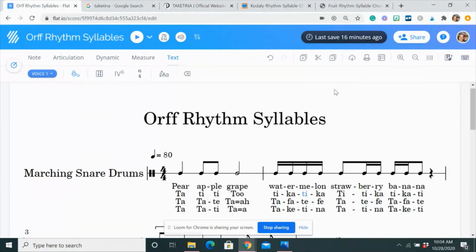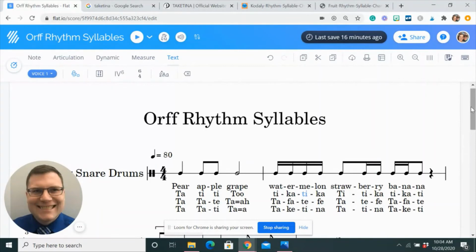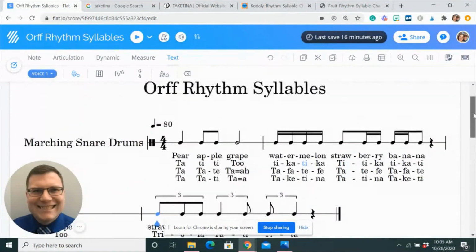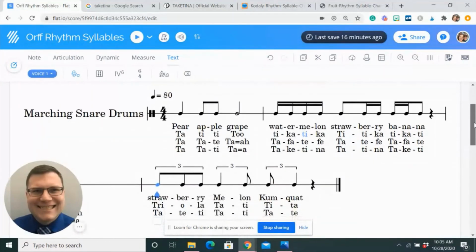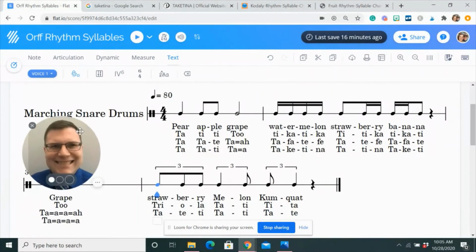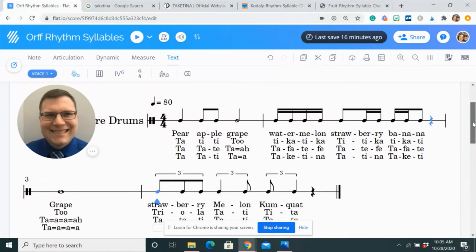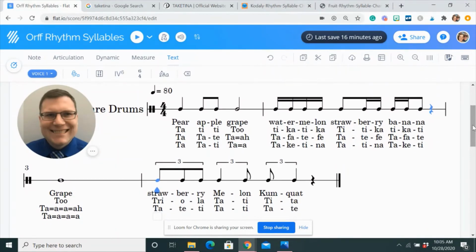So Orff syllables, side by side. Are there Orff rhythm syllables? Yeah, not really. There's not an official Orff rhythm syllable, and they do endorse rhythm syllables. Here, let me move my face out of the way. But they endorse them, but they largely leave it up to you and your professional expertise.